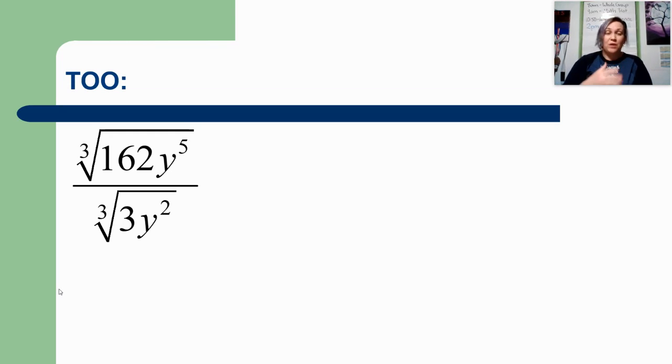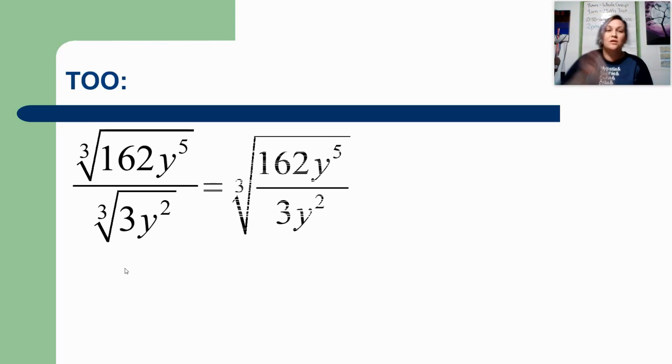So in this problem, again, we have two separate radicals. They're both cube roots. That's important. And I noticed that they both have a letter y, so that's promising. And 162, maybe it's divisible by 3. That's a quick check on your calculator, right? And it is. So let's take those two radicals and merge them together into a single radical of a fraction. And we're doing this because we know that that fraction will simplify. Feel confident it's going to simplify.